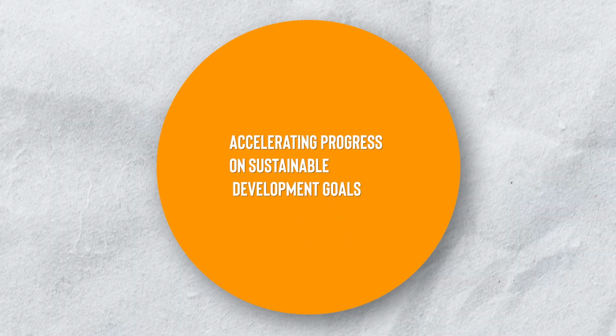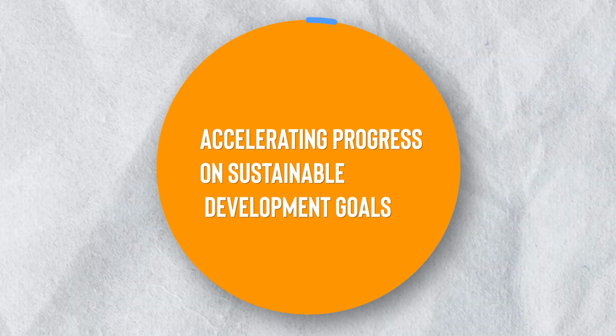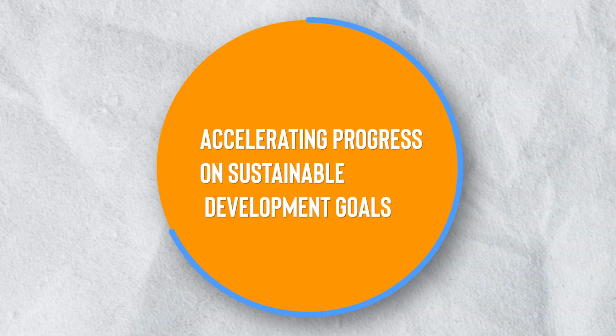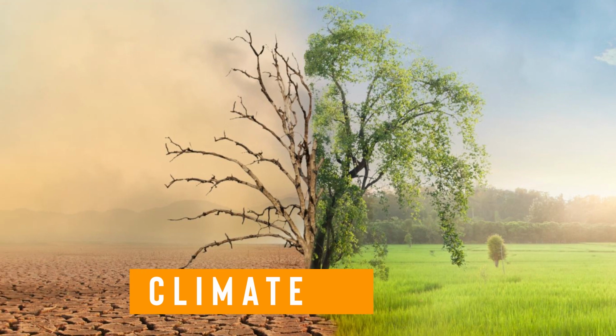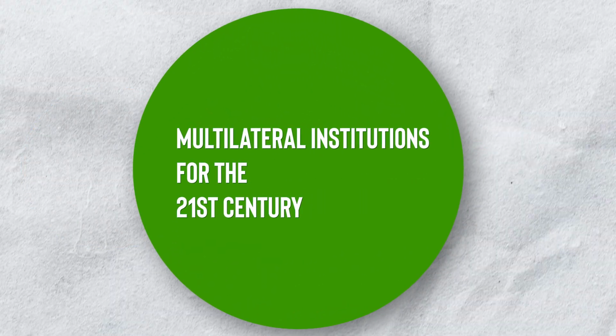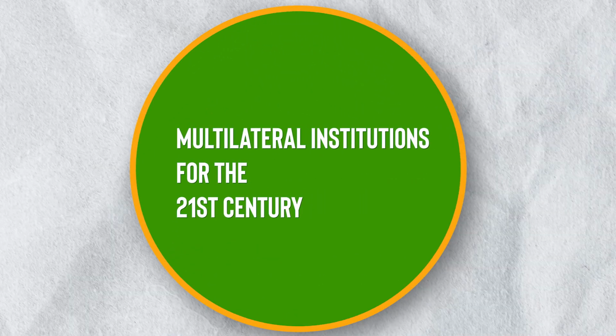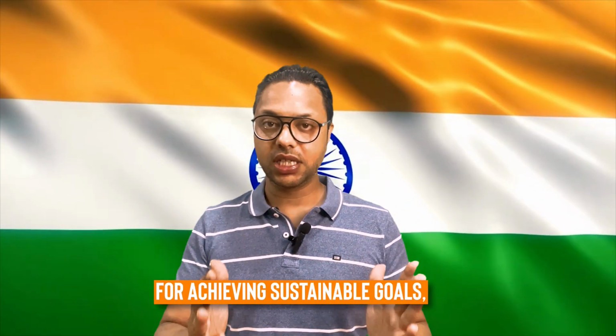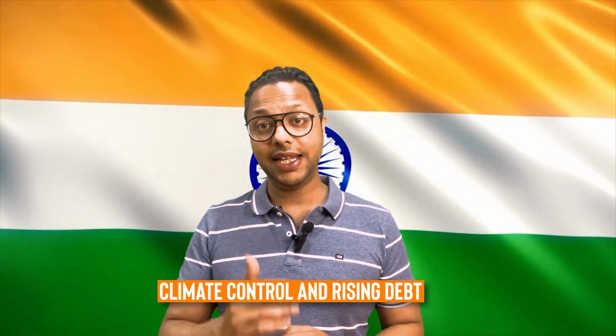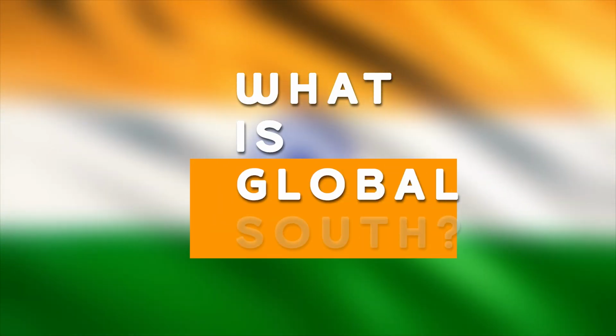Number 1. Accelerating progress on Sustainable Development Goals, SDGs. What are Sustainable Development Goals and its importance? Number 2. Green Development Pact for a Sustainable Future. Why has climate change become such a pressing issue for all countries and the finance required for achieving this? And number 3. Multilateral institutions for the 21st century. What are the multilateral institutes, its history and role for achieving sustainable goals, climate control, and the rising debt problems of the Global South?